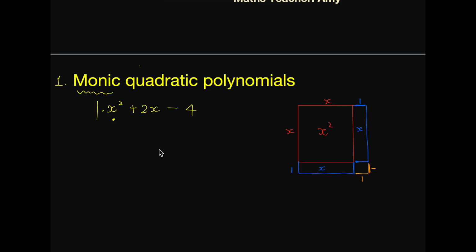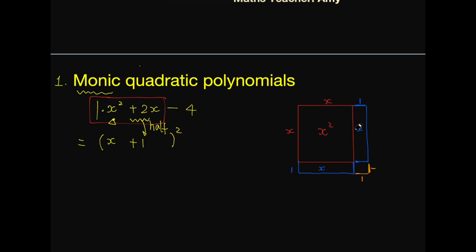So when we have monic quadratic polynomials, we focus on the two terms with x squared and x, and then we complete the square in this way. For x squared, we separate x and the squared sign. After that, in the brackets, we need the coefficient of x, which is 2 here, and this number 2 becomes its half, which is 1, so x plus 1 all squared.